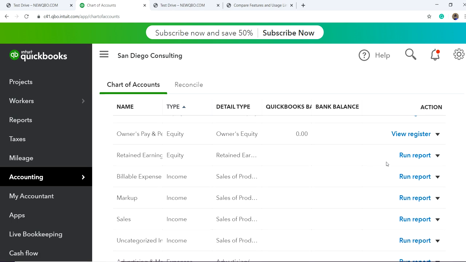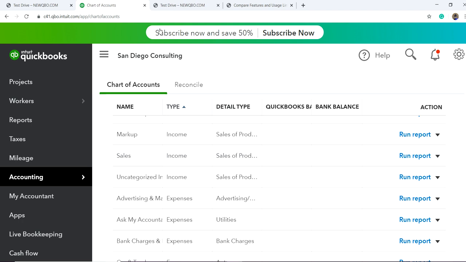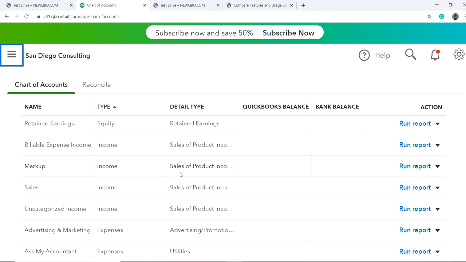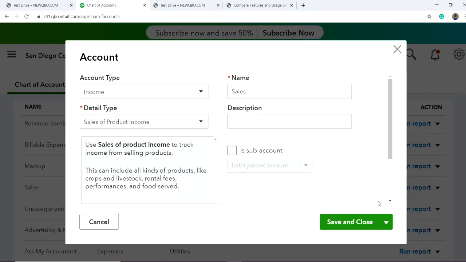Okay, let's see what type of income I have in here. Okay, so looks like I already have an income account in here. So one is the income one, product income, right? And if you don't sell product, you want to make the service, you can always add it or create a new one. If you have both, if you have one for product and one for service, you can change it. Let's say I want to make this product sales. Let's change it to product sales.